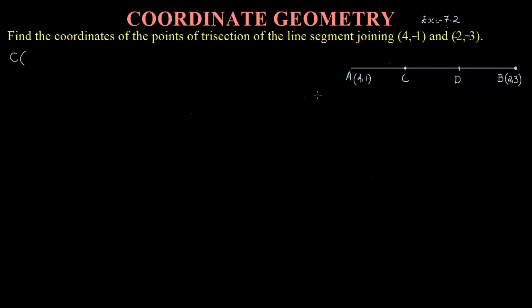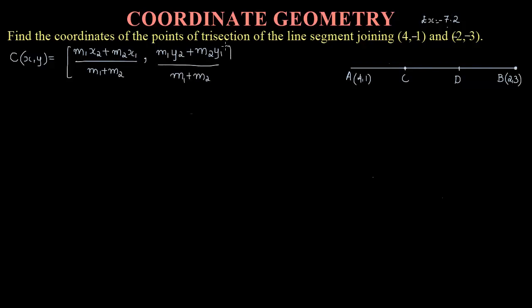So if I am using the section formula and if I want to find the point C, then let me write here variable C, then x comma y, which is equal to m1 x2 plus m2 x1 whole divided by m1 plus m2. If you want, you can find the x coordinate separately, where x will be equal to only this part of the formula, and y will be equal to m1 y2 plus m2 y1 whole divided by m1 plus m2. So y will be equal to this and x will be equal to this part. You can find them separately and at the end you can just put it in this form x comma y, and write it in the bracket.